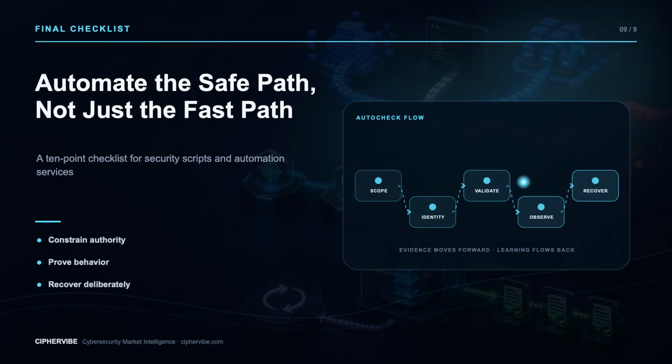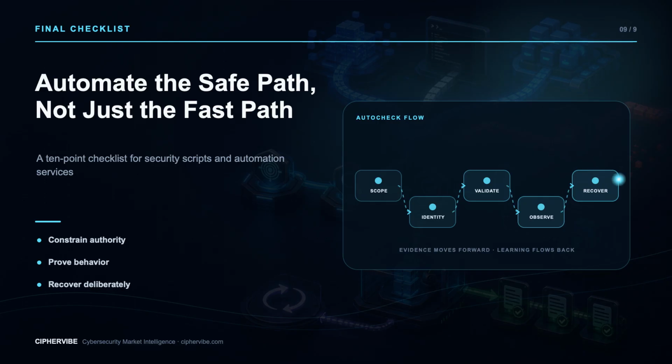9. Version and review code and configuration, pin dependencies, verify releases, centralize sanitized telemetry, and alert on abnormal scope or control failure. 10. Assign operational ownership, practice revocation and restoration, expire exceptions, and measure errors, response quality, and recurrence.